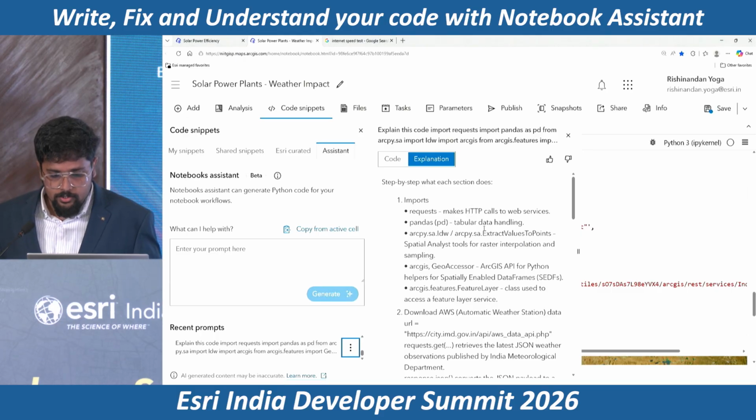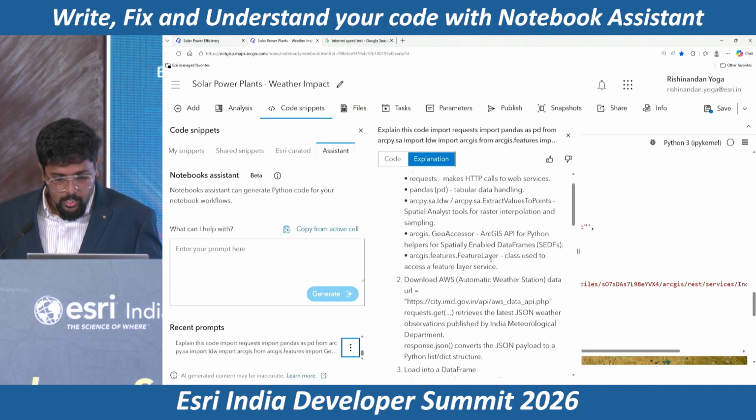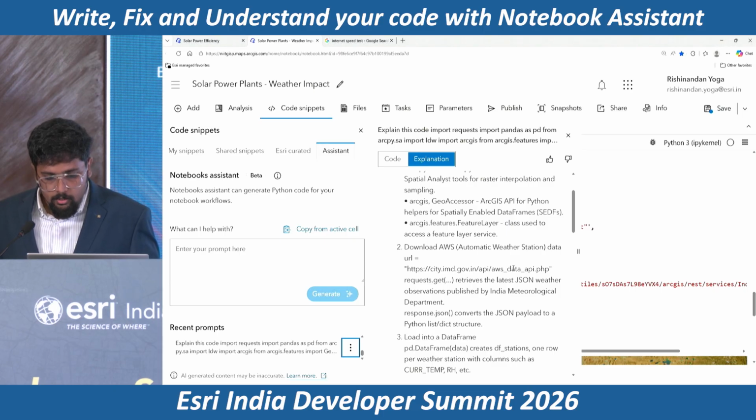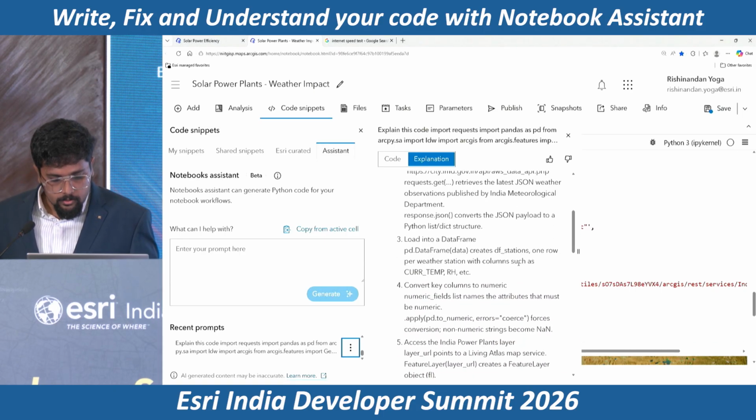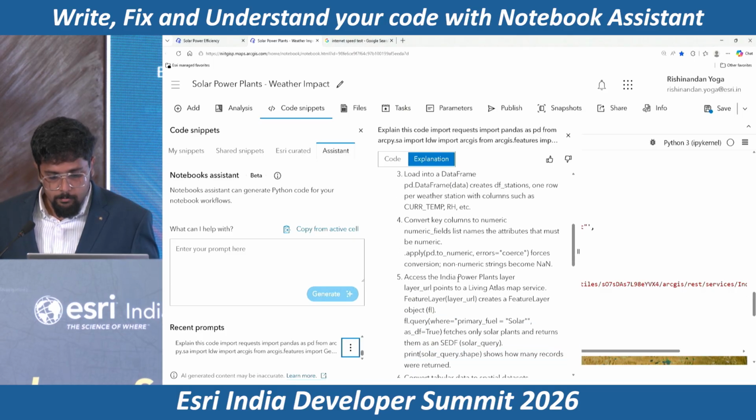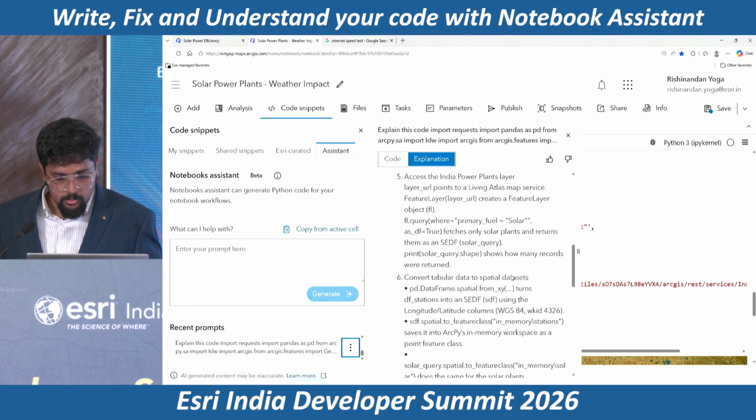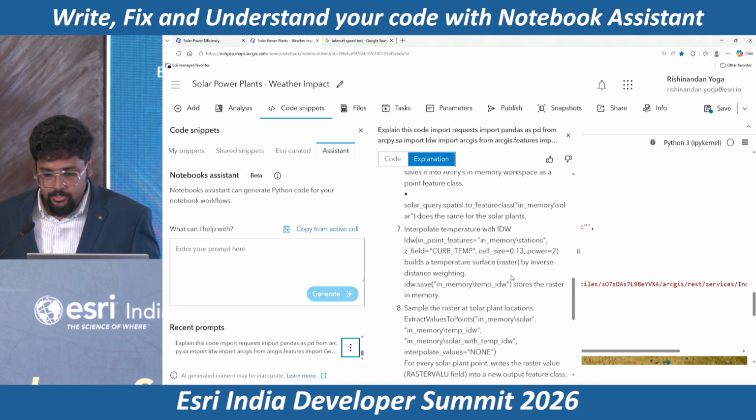First, it imports the necessary libraries, and it is importing the weather data from the IMD API. Then it is accessing the solar power plants from the Living Atlas. And then it is extracting the weather data at each solar power plant.